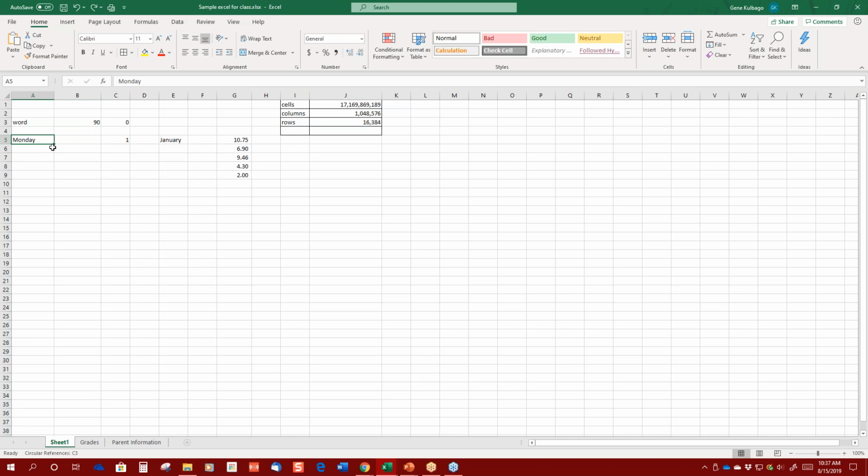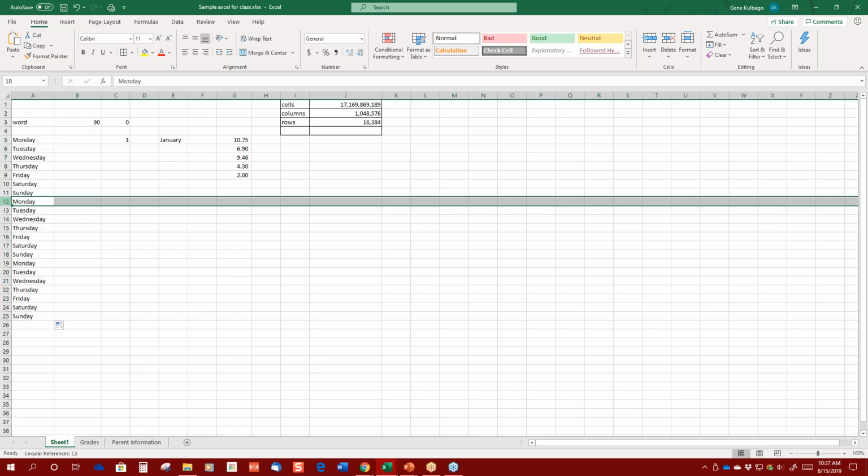shortcuts, I guess. Notice that when I click on that cell, on the lower right-hand corner is a little square. If I put my mouse on it, it should become a plus, a cross. And if I drag it down, I'm just going to drag it down a ways, you'll see that it becomes Monday through Sunday. Now, you'll say, well, that's good, but how do you break up those weeks? Well, if I wanted to, right there is the end of one week, the beginning of another.